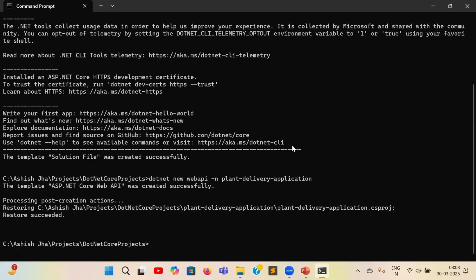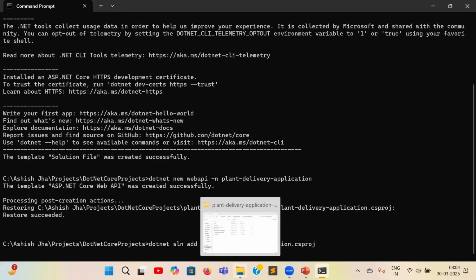Okay, so again there is a separate command for that. Please remember, you have to put dotnet sln add, so add the project into this solution. You have to mention this project name. But how will you differentiate whether this project is connected or not?